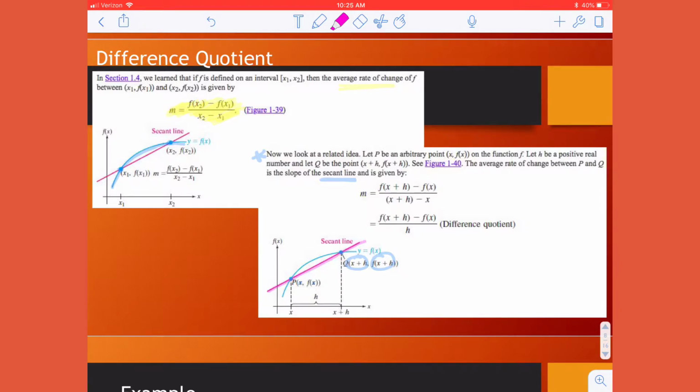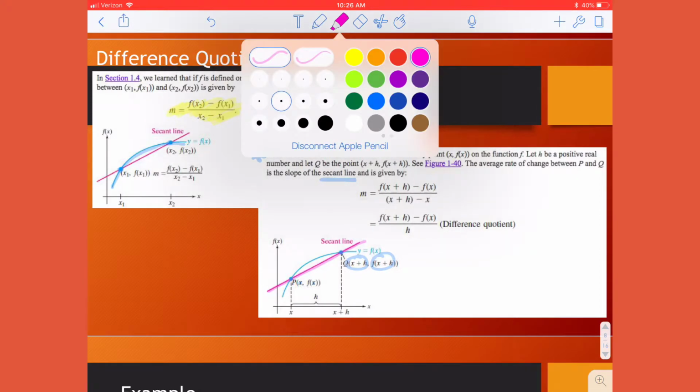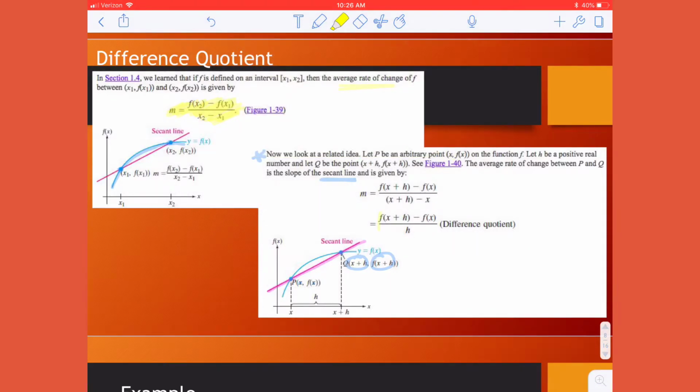And we've talked about this as well. For those of you that have me in class, we've talked about it in class, and we've talked about it in some previous videos, that in order to find the average rate of change of a curve, you need 2 points, and that would create the secant line. But you could also do it with only 1 point, and only 1 point creates the tangent line. And a tangent line is a line that goes through 1 point on the curve. But because we're focused on average rate of change and we're trying to utilize 2 points, right now we're creating the secant line. And so that comes up with this particular formula right here, which is the difference quotient. And when I simplify, I'm left with f of x plus h minus f of x all divided by h.